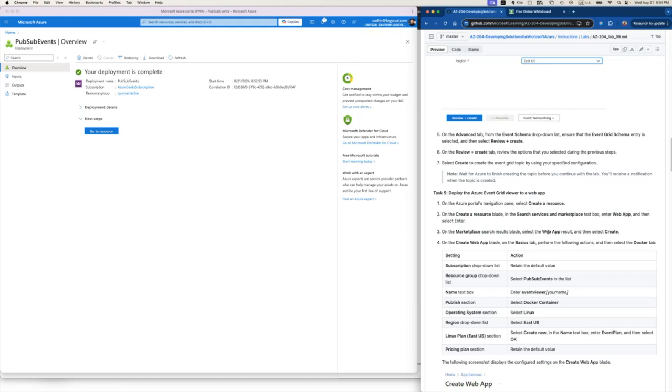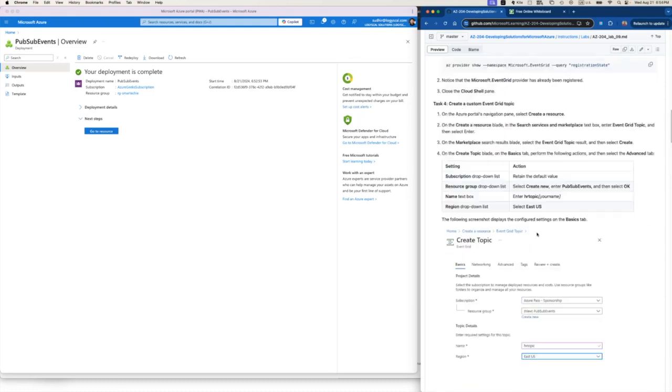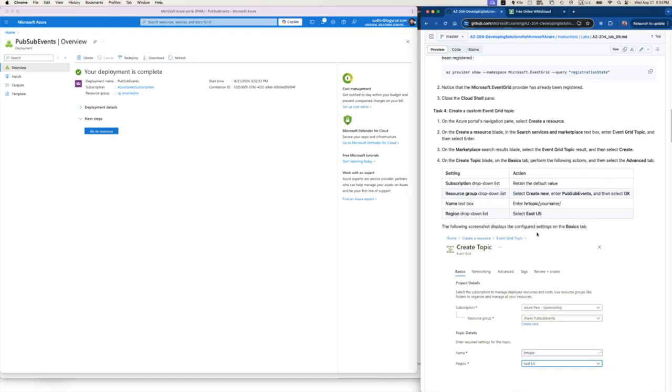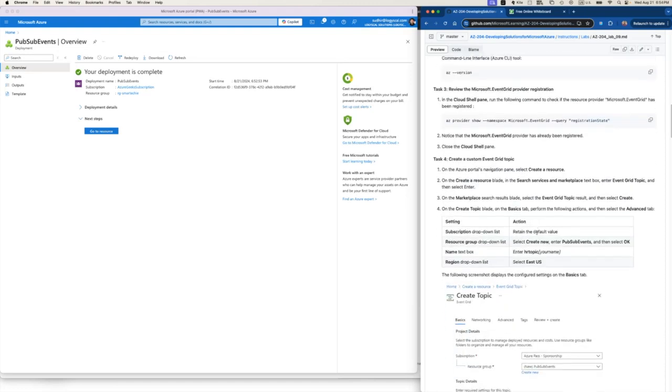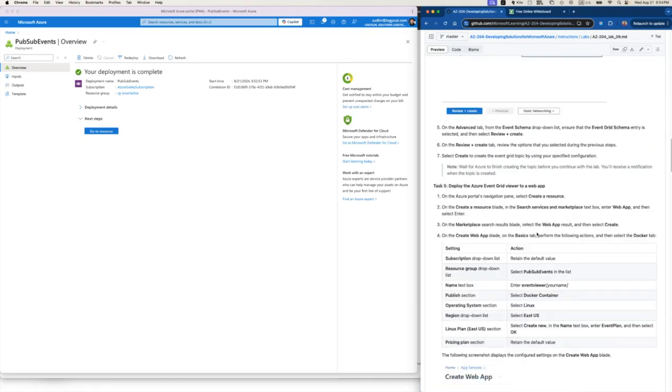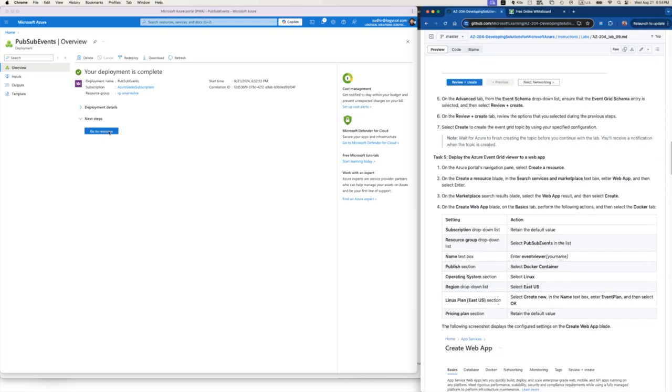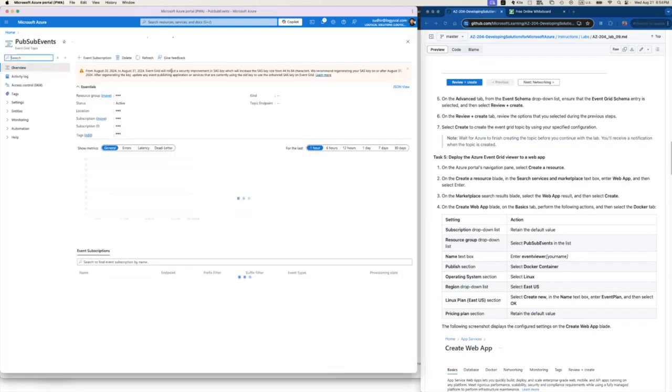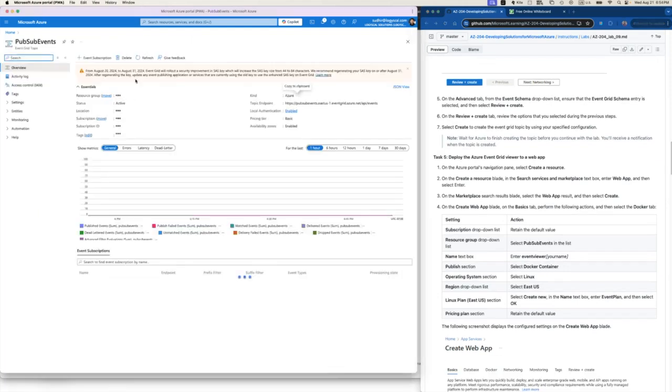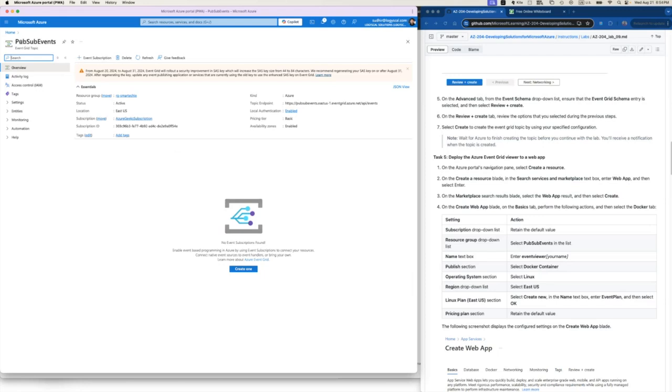So we are going to first create the web app itself, right? We know how to create a web app. We already did this kind of activity earlier, right? So now let's go to the event grid first, right? Okay. So how does it look? See the pub sub events, right?